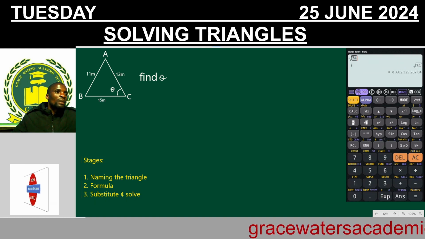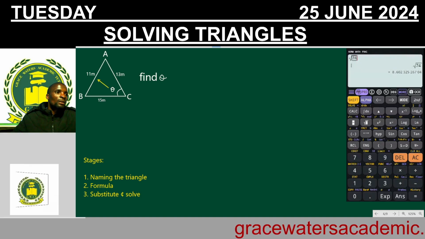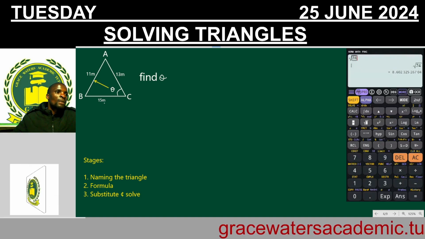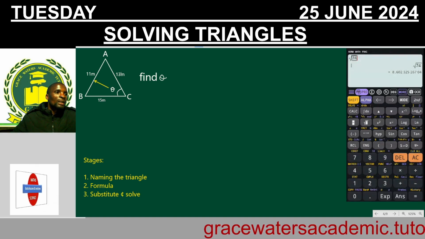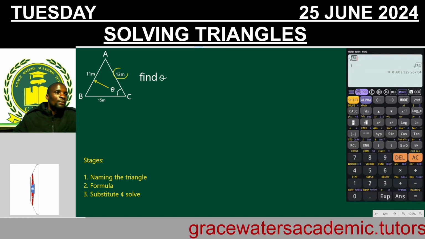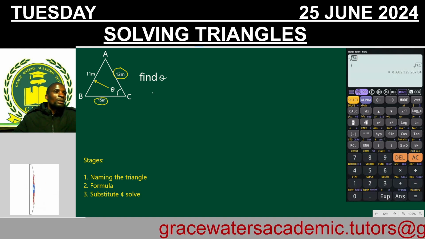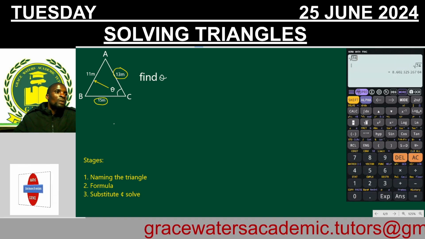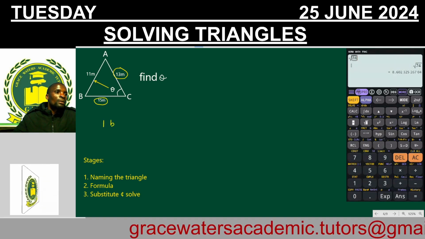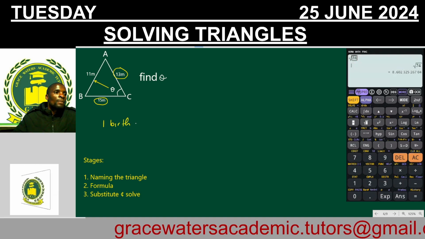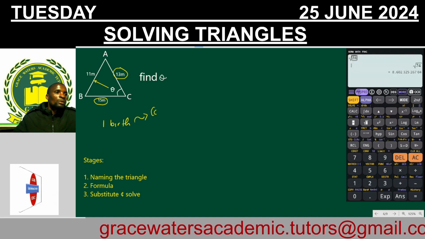Who is going to give birth here? Theta giving birth to 11. There is also this guy who is adopted, and also this guy who is adopted. So what we need to do is very simple. This means we are having only one birth. One birth leads to cos. Is that right?